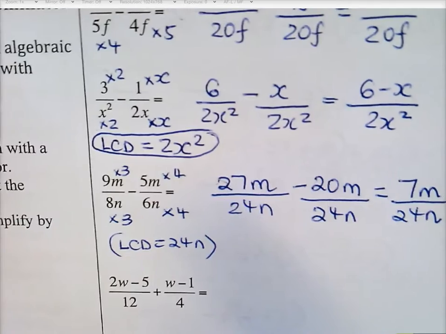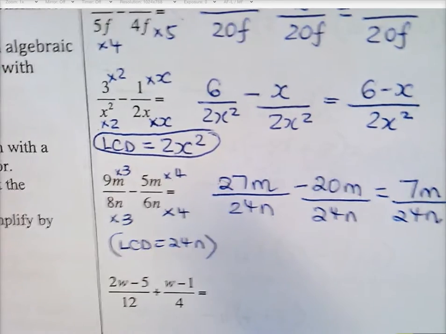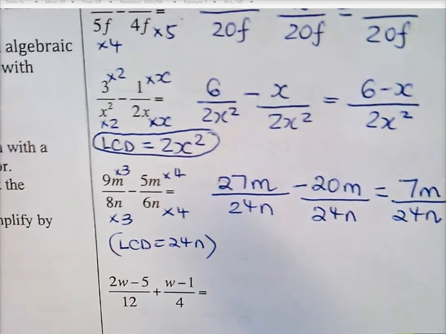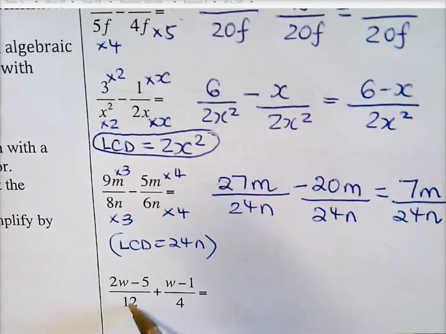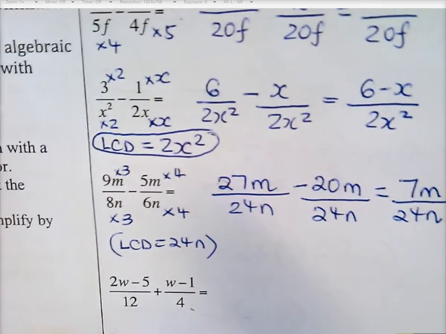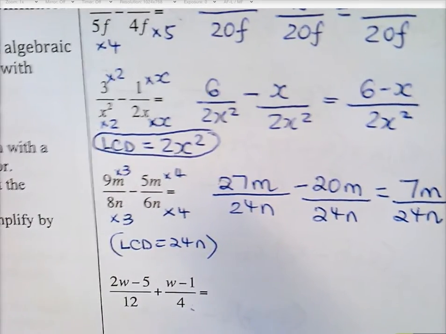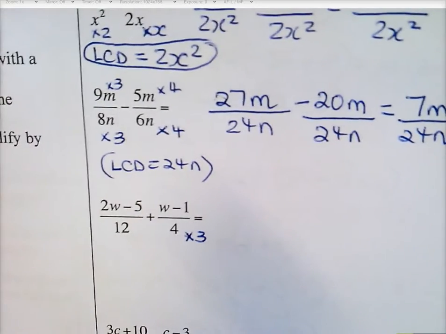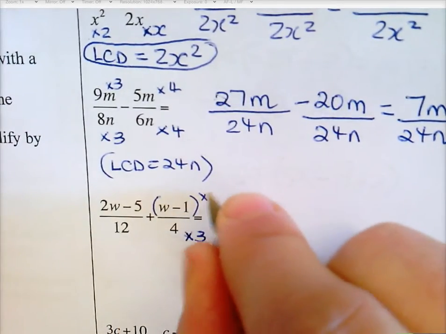Okay. Be careful. The next one, remember, you're only trying to make the denominators the same. 12 and 4. Please don't make it 48. You just need to multiply the second fraction by what? Girls, I need the denominators to be the same. Can you change the 4 into a 12 easily? How? Good. Times 3. How am I going to times the whole of the numerator by 3? You're going to put it in brackets. So I'm going to put that in brackets, and that'll be times 3.